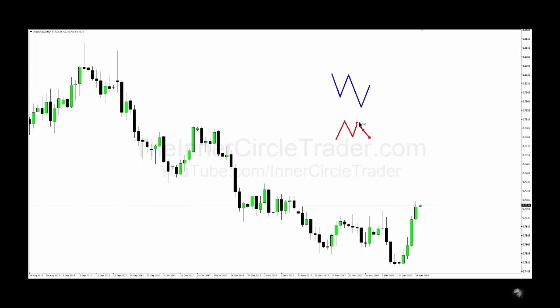Conversely, another scenario might be this, and it would mean the same thing. Okay, so I'm giving you two examples here that would give you the same analysis, that being there's a cracking correlation. Now we have the dollar index making a higher high, but in this case, the Aussie dollar is failing to make a lower low. So this is suggesting that Aussie dollar is being bought up because it's failing to make a lower low. Otherwise, it should have made a lower low as the dollar index made a higher high.